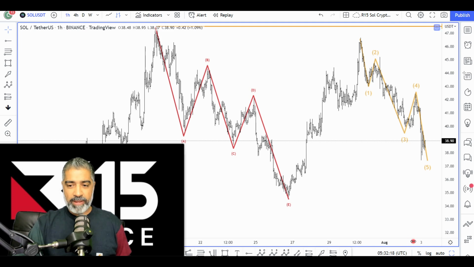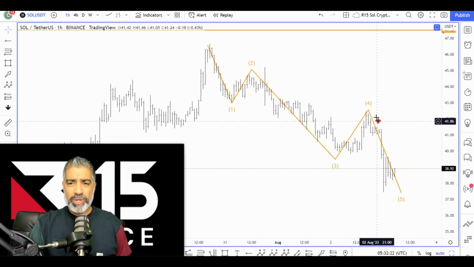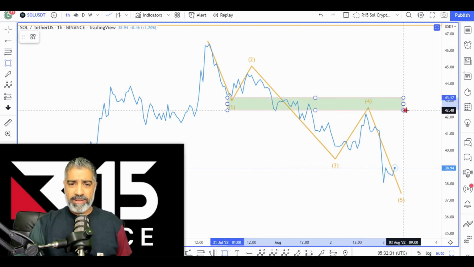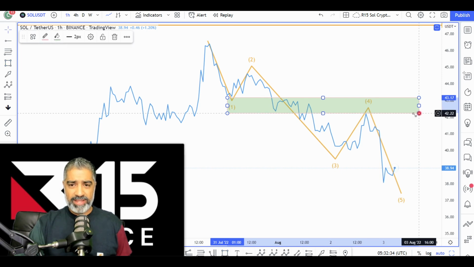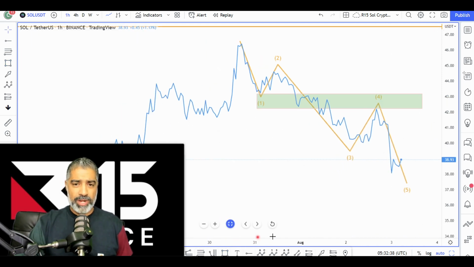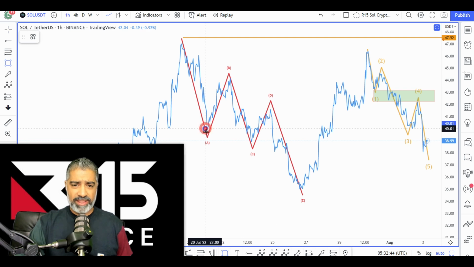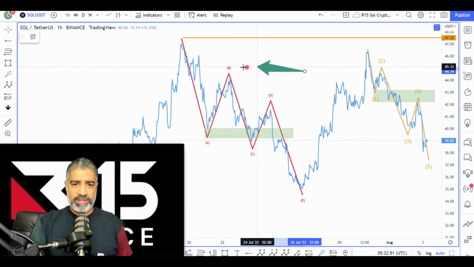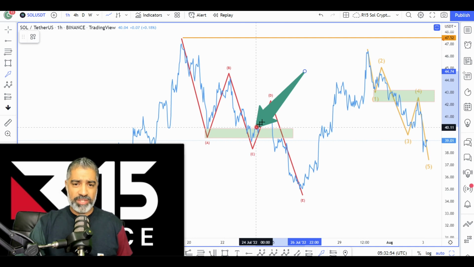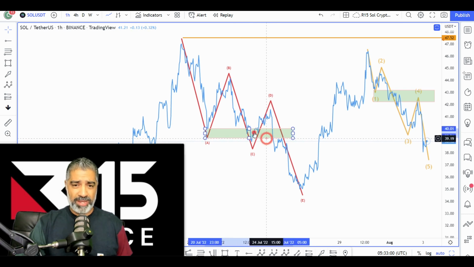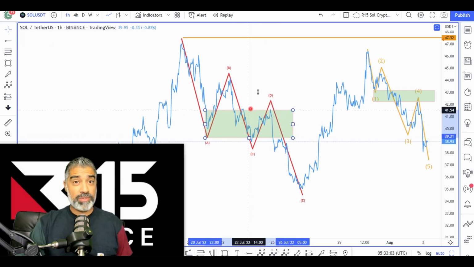So what this tells us here on an impulsive structure where the waves are not overlapping, sometimes it's easier to see if I do a closing line chart, if I can just show you it like this. If I show it like this, we can see here that there's not an overlap, right? There's a gap between the two. Whereas when I go to the previous structure and I draw a line like this, we can clearly see that there's an overlap, as in the price moves down and then overlaps beyond this green point into this region over here. Hopefully I'm making myself clear, because this is really valuable information. And it's one of the most important things when we're using something called Elliott wave theory.